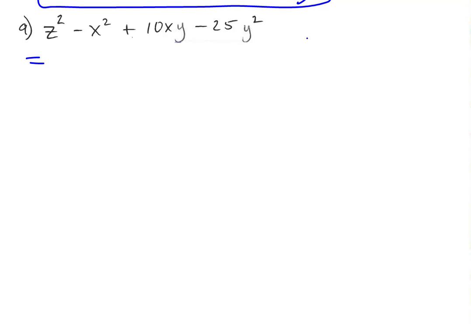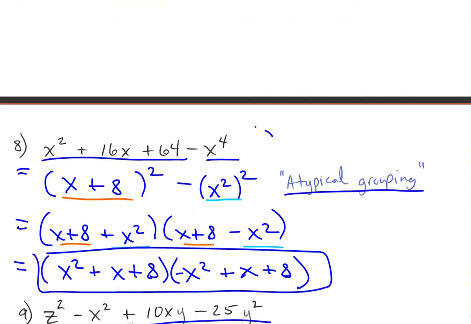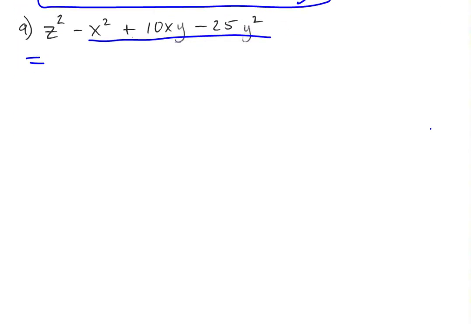Well, again, this is some more atypical grouping, and I want to point out the fact that in this one, the last 3 terms can team up as a perfect square. So if you go back up to this previous one we just did, these first 3 terms were the perfect square, and that was the atypical part of the grouping. Well, in this next example, that's still happening, but it's now with the last three terms. So this is a perfect square. And so we're going to utilize that to help get through this one.